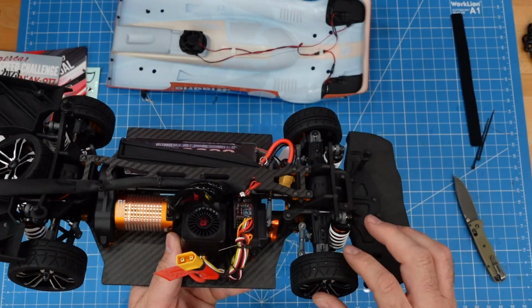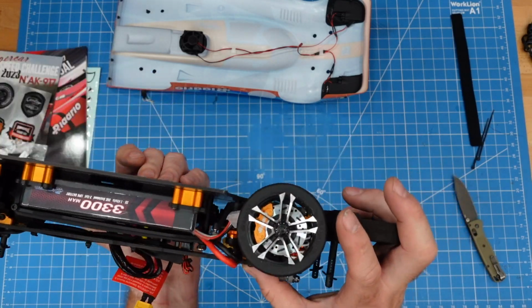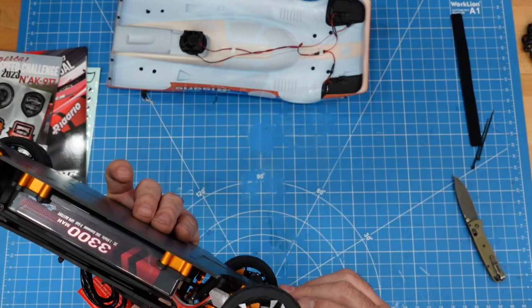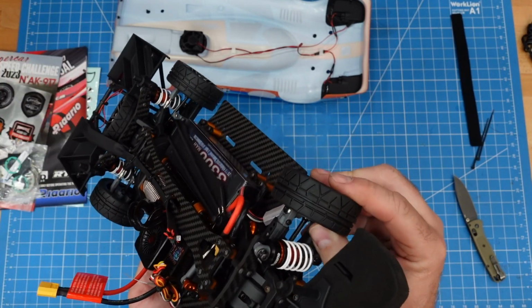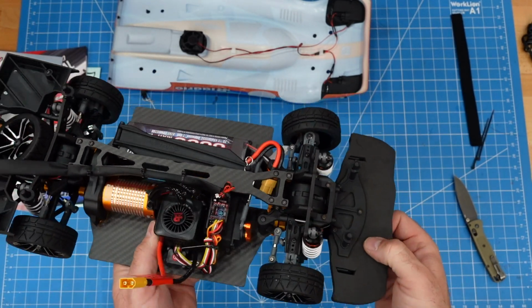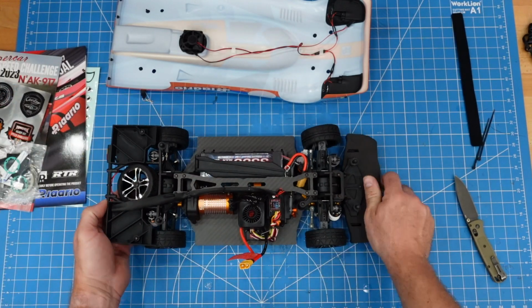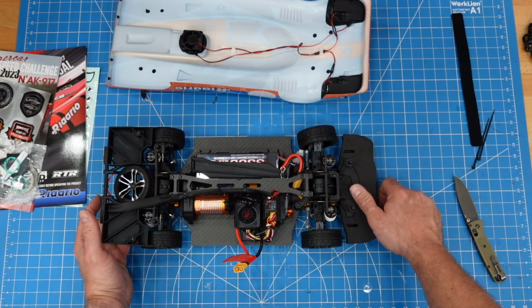Some aluminum parts in the steering, there's aluminum parts for the upper brace. I think the only thing that I would have preferred to have aluminum that it's missing is the uprights. But everything else, in my opinion, there's not much left to upgrade on this car.